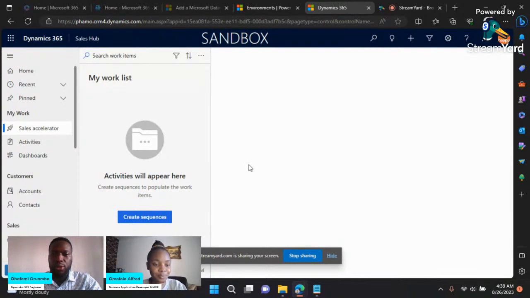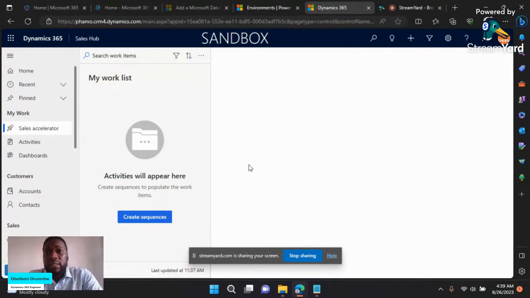Okay, so today we will just basically look at, one, creating a custom app, and when we're done creating the custom app, we will be creating custom tables, and then we will create columns, and then we'll see how we could do one or two relationships, creating a relationship that could connect the data within these two tables that we'll be creating. And one thing I'll be doing also is I would want to see a way of merging the out of the box tables with the solely custom table that I'll be creating.